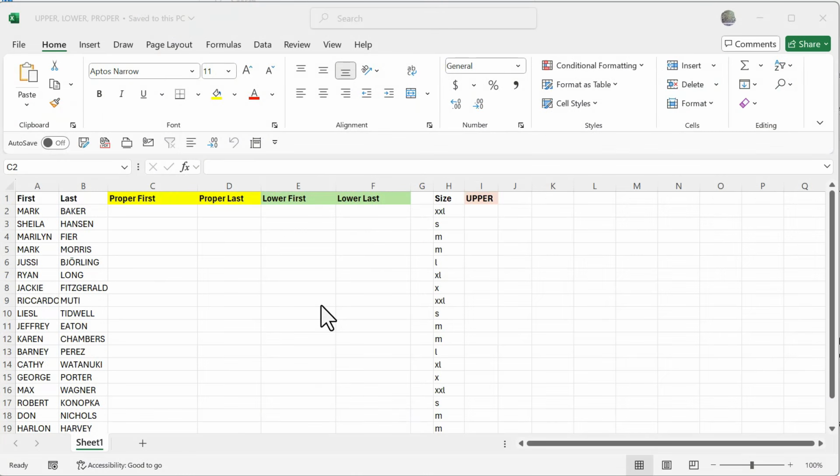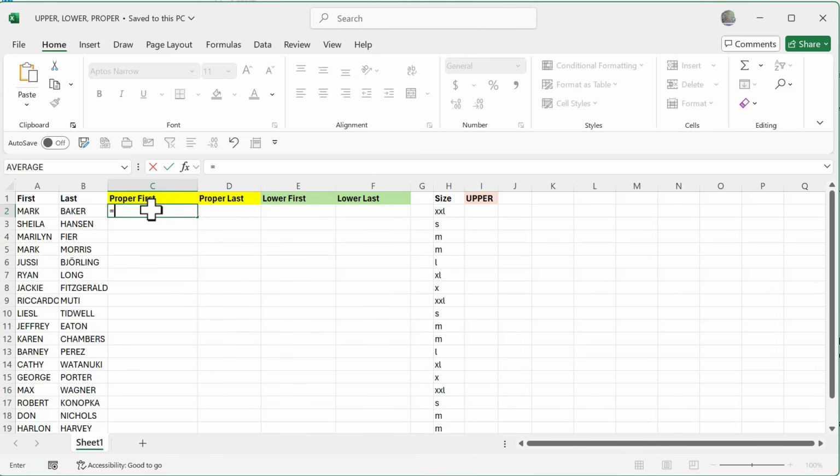Just like Excel has functions and formulas to transform and calculate numbers, you can also do the same thing with text. So we take a look at this text over here on the left-hand side, and all of this data has come in all caps. And I really don't want that. I want to convert it from all caps into what we call proper and possibly even lowercase. So proper is going to make the first letter of the word capitalized, but all the rest in lowercase. And lower is going to make it so all of the words are going to be in lowercase. And then we're going to go ahead and convert all of this text into uppercase. So it's a very simple function.